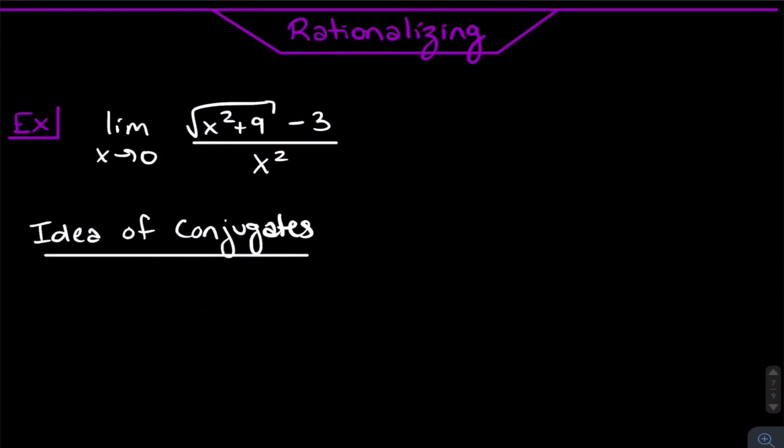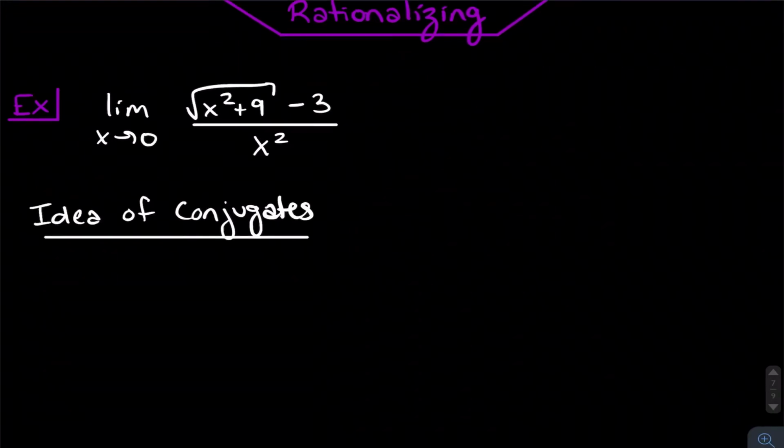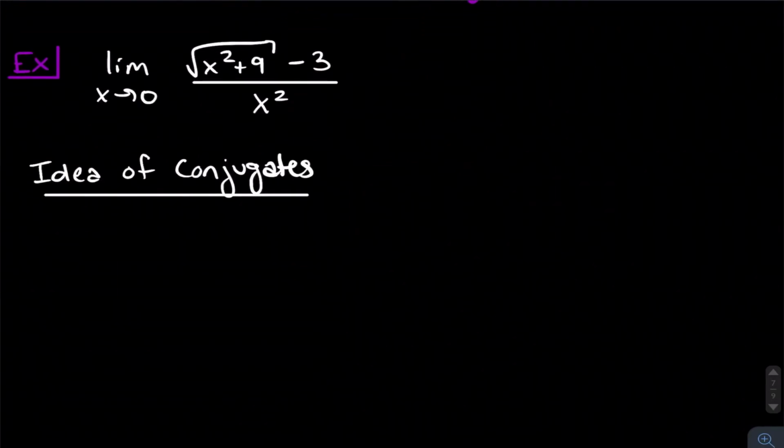So the idea of conjugates, right? Let me give you an example of something with conjugates, right? So we can have an x plus 2, right? And we can have a conjugate, which is x minus 2, right? This would be a conjugate of x plus 2 because we have one of the signs of one of the terms being opposite, right? Why is that important?